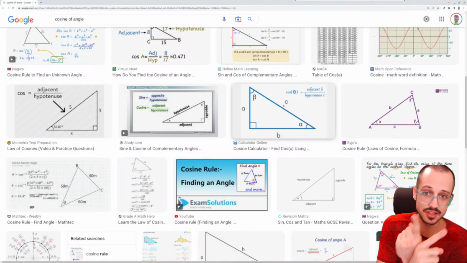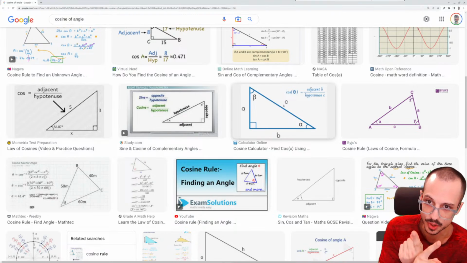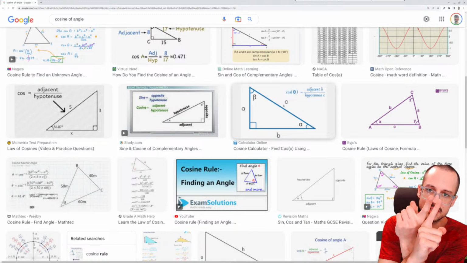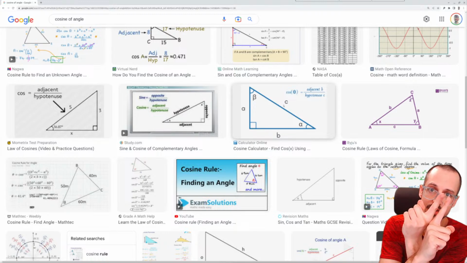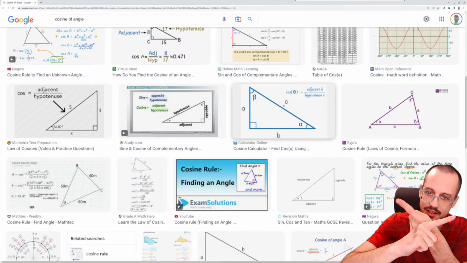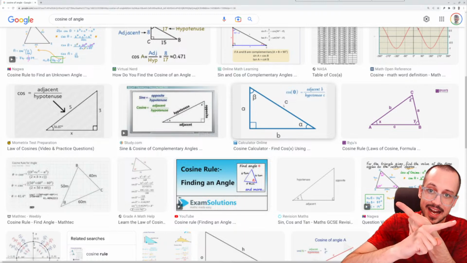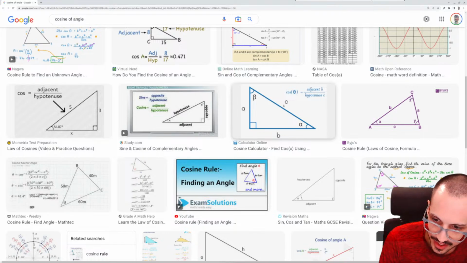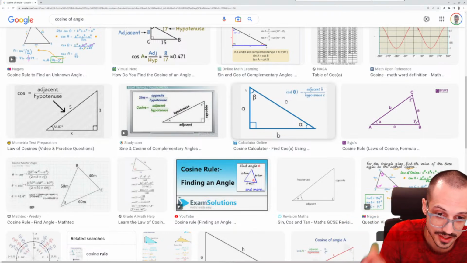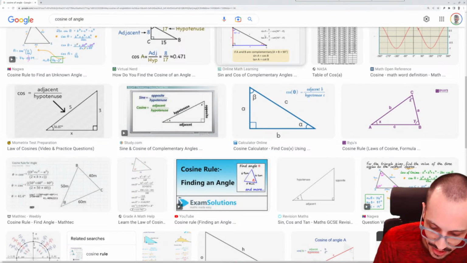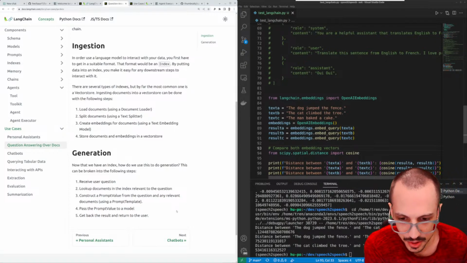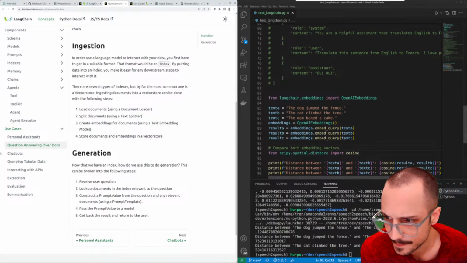But the trigonometry rule still applies. The angle between two 512-dimensional vectors is going to be smaller if those vectors are pointing in the same direction, versus if they're very different, the angle is going to be bigger. So when you're doing similarity comparison with cosine, it's literally just the angle between two vectors, just in a higher dimensional manifold, not just a two-dimensional or a three-dimensional Euclidean space.